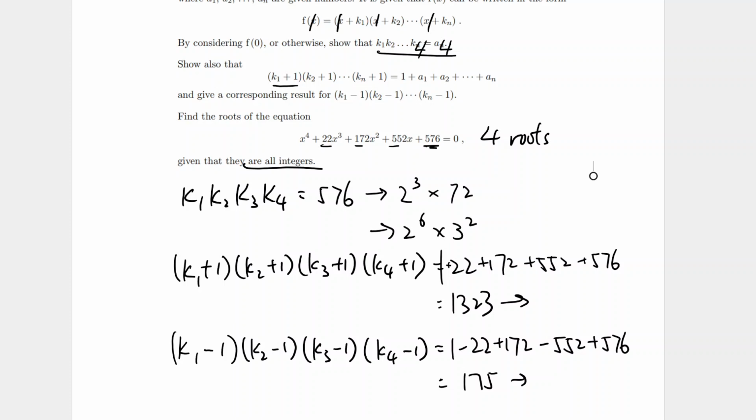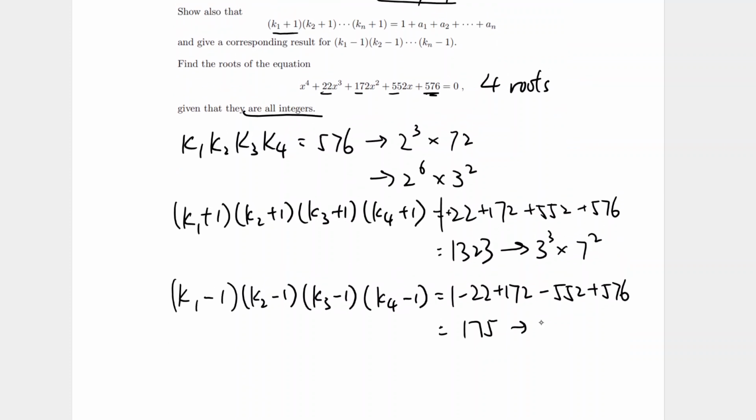Seems like the first one's divisible by 9, so maybe 3 squared times... what is it? By 9 is 147, right? 147, okay. So I think there are lots of 3's in here still, so maybe it should be 3 cubed times 49? Yeah, okay, 3 cubed times 49. So 3 cubed times 7 squared, yeah? And for the 175, what have we got? We have 5 squared times 7, yeah? Because it's 25 times 7.